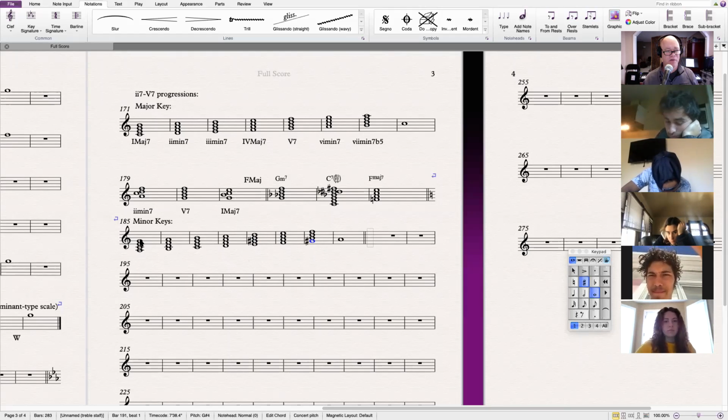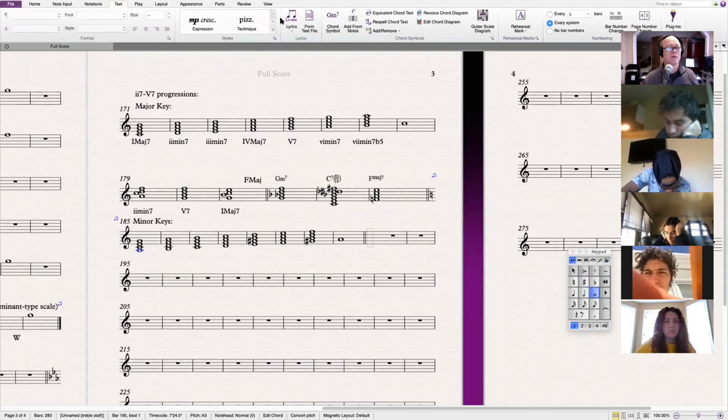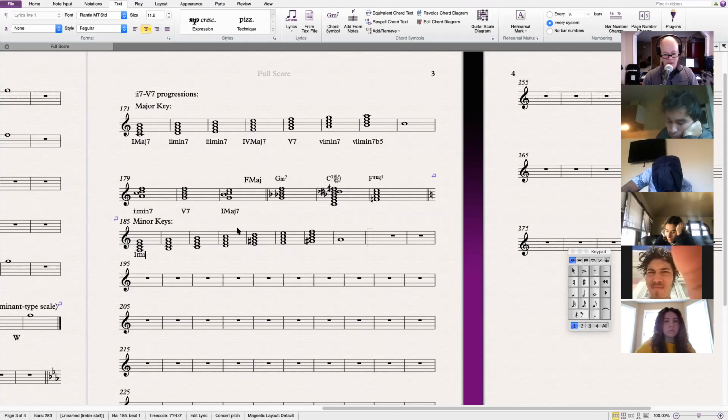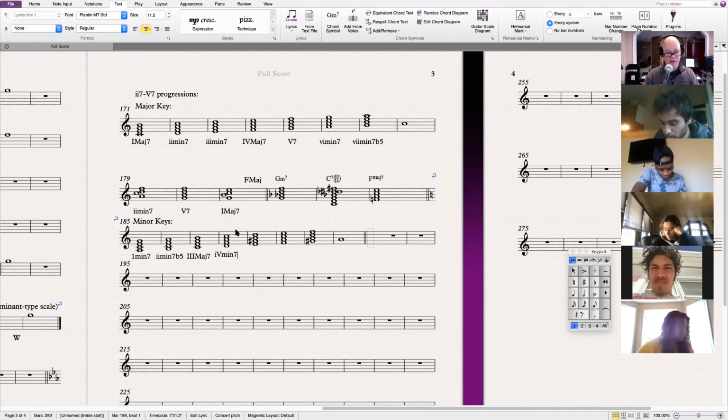Okay, and then the chords are the qualities. 1 is minor 7. 2 we're going to call minor 7 flat 5, but it's also half diminished. We'll do that with a chord symbol. The 3 is a major 7. The 4 is a minor 7.